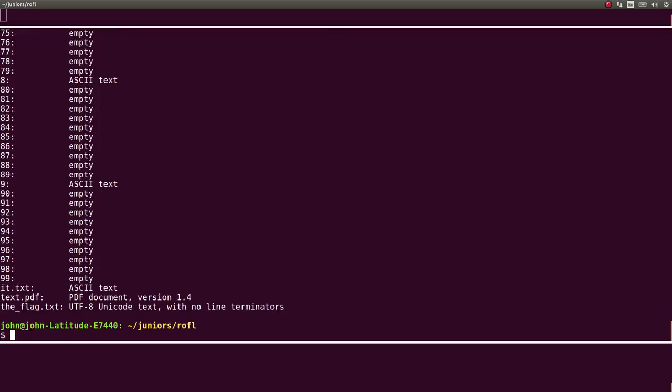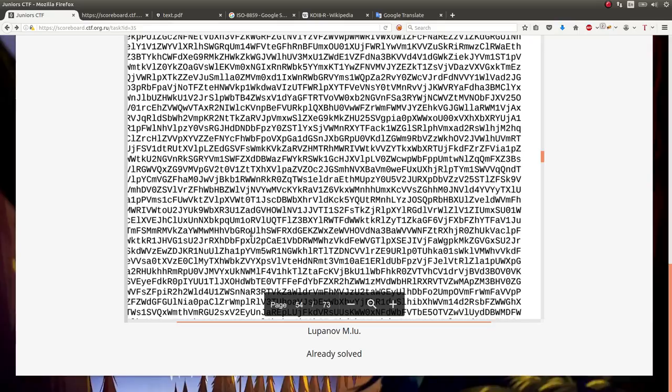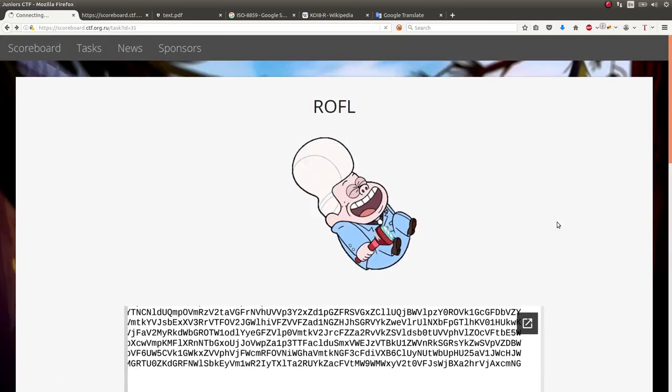So not too bad of a challenge, although what the heck? Not too bad in the technical sense, since I did some cool bash scripting while loops for recursive base 64, but why is the flag in Russian? Whatever. I realize it's a Russian CTF, but I was hoping for international players we could still be cool.